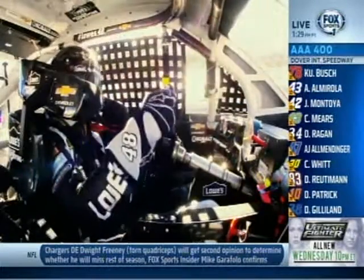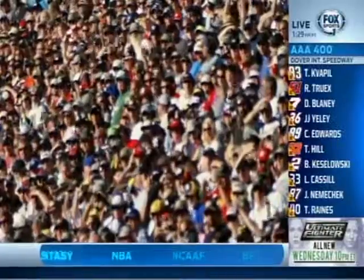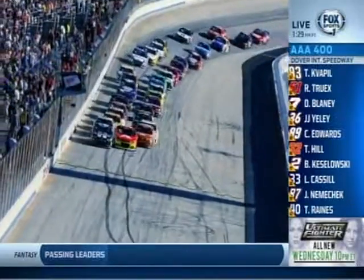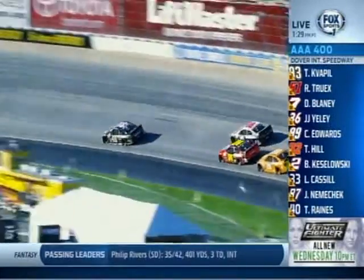Jimmy running at probably one of his better racetracks. It was going to be a challenge, but I felt like we had enough car and tires for sure to beat him. So here we go. It is showtime at Dover International Speedway. We are down to 26 laps remaining. Green flag goes back in the air. Jimmy's going to get away, and Gordon will stumble. Here's Earnhardt around the outside. He'll go to second. When the 88 was able to jump out there, get in second position really quick, I was a little nervous, but Jimmy did a fantastic job.